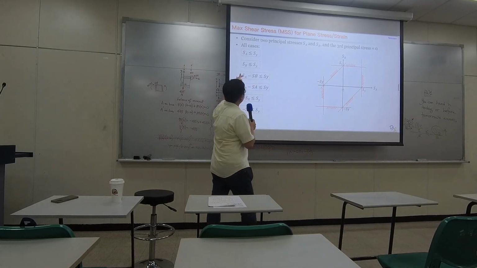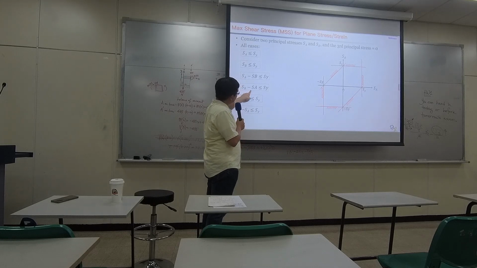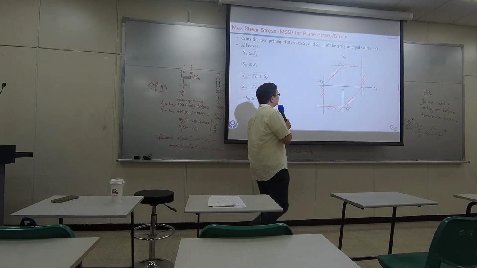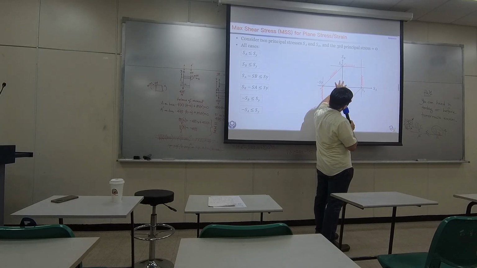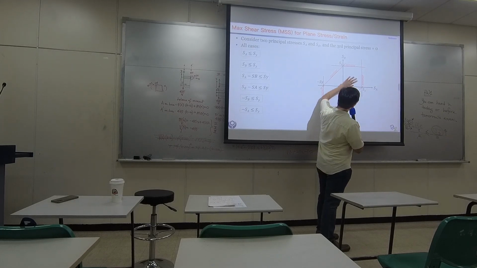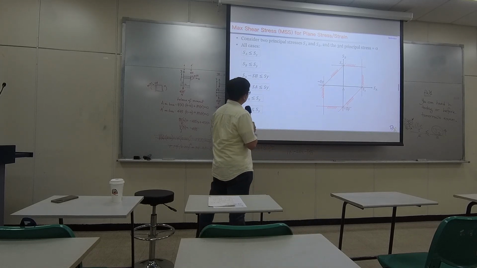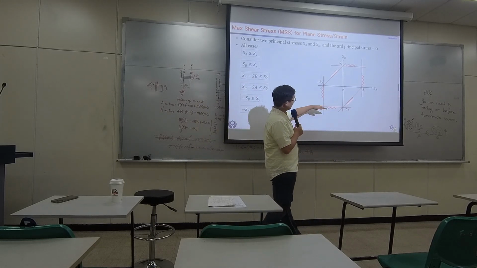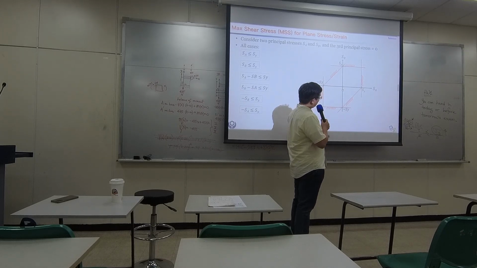Now, the other two right here, SA minus SB smaller than SY, SB minus SA smaller than SY, would be the two linear equations right here, these two, and only the area in the middle is safe. Outer area is not good. The other two equations represent two straight lines on the left lower corner.